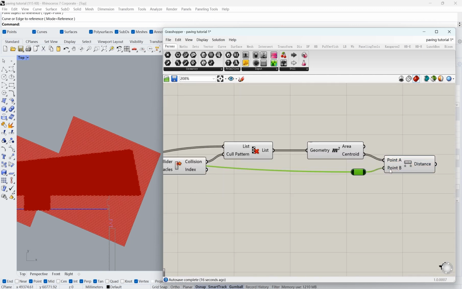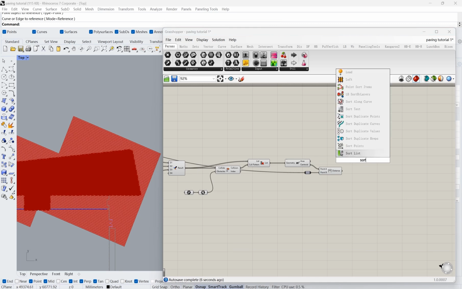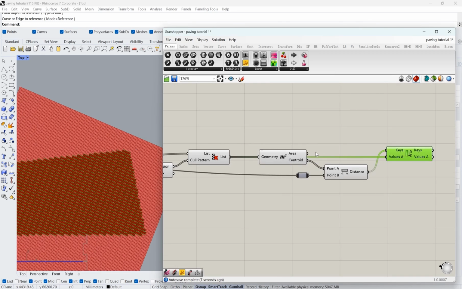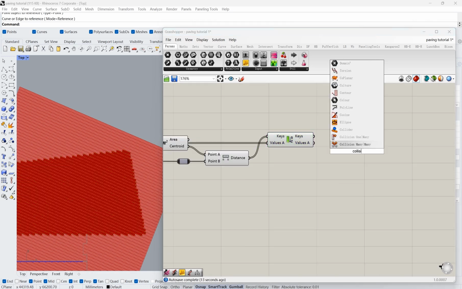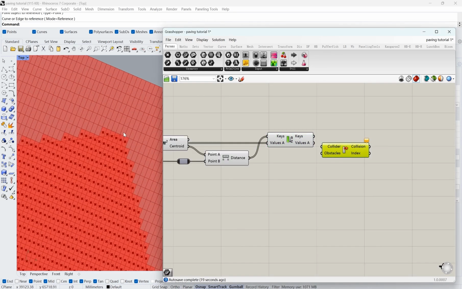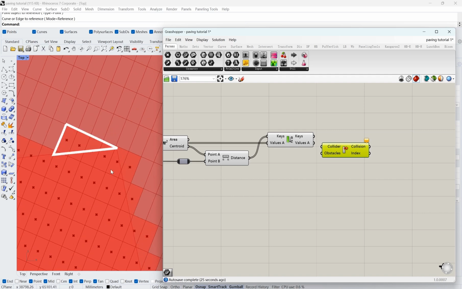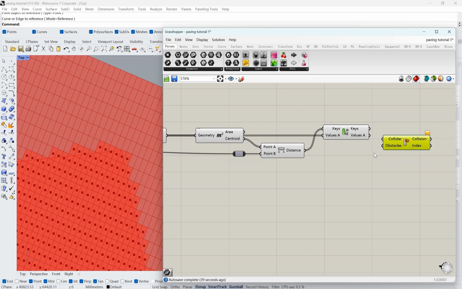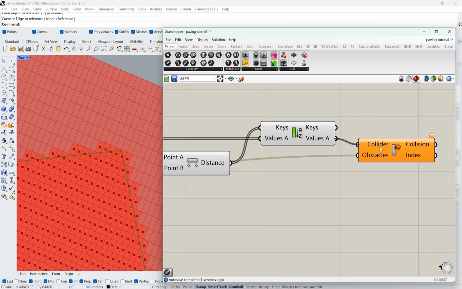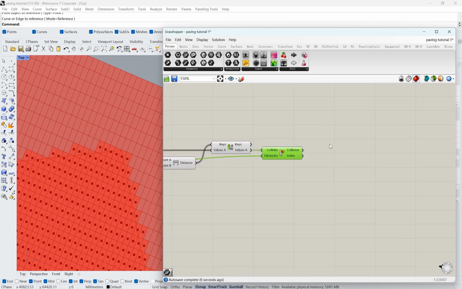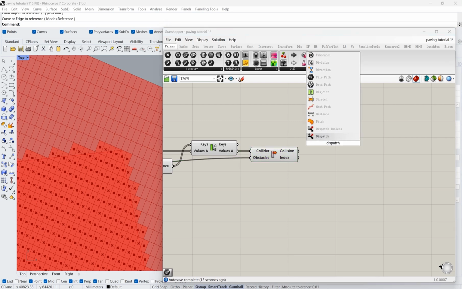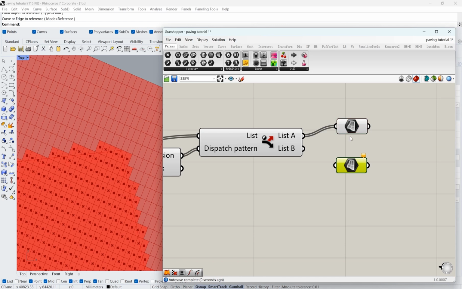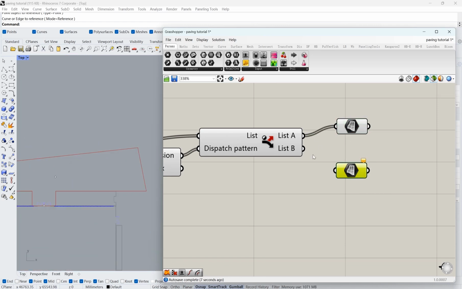Then we're going to sort all the pavers by their distances to the layout origin. These distances are actually the key variable we'll use to control the paver colors. Before that, we're going to fine-tune the edge pavers. We'll again use the node Collision One Many, but this time we only use the boundary polyline for obstacle. This is how we dispatch the edge pavers from the others and trim them with the boundary.